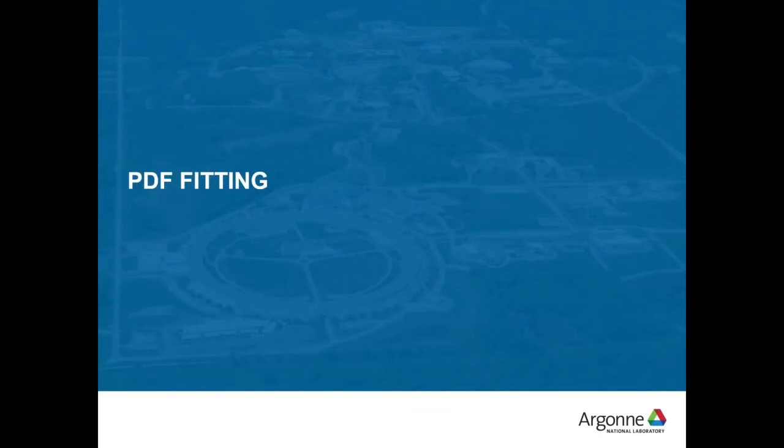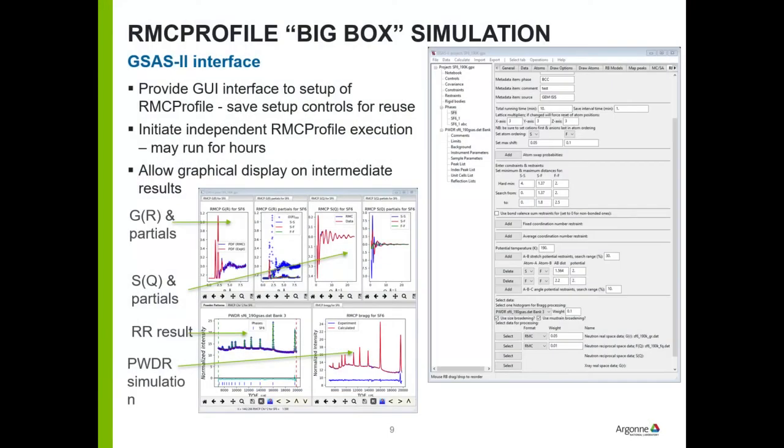Okay, completely different subject. This is fitting of PDFs. And there's two ways of doing this, actually now three, I think, because Brian Toby's been working on a third one. And each one of these things uses someone else's software to do the actual fitting. And what we do in GSAS II, I think in all three cases, is that we gather the information, create the files that are used to run the other program, submit it to the other program, occasionally interrogate that other program as to what the intermediate results are, and report it back to GSAS II. And then when it's done, GSAS II will display the results and the resulting structures that you get from the other program. And the assumption in this particular case is that that other program is running on your machine. It's not running somewhere else.